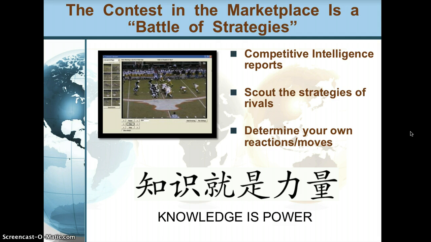Following each year's decisions, you'll be provided with a competitive intelligence report, which contains information of the actions rivals took to capture the sales and market shares that they got. Armed with this information, you'll be in a pretty good position to figure out some of the strategic moves that rival companies are likely to make in the upcoming decision period. Just as in sports, where it's customary for every team to scout its next opponent thoroughly and develop a game plan to defeat them, you will need to scout the strategies of the rivals to try and judge what they will do next and come up with a competitive strategy of your own, aimed at defeating their strategies and boosting your company's performance.